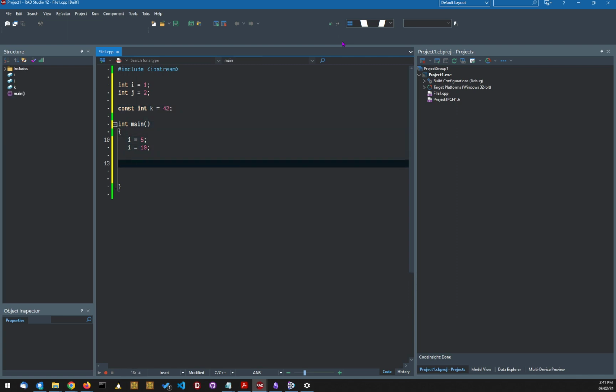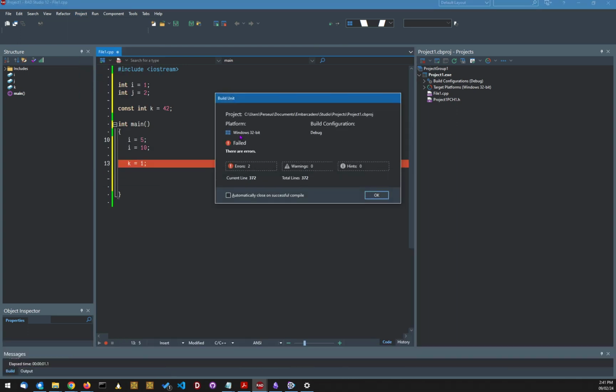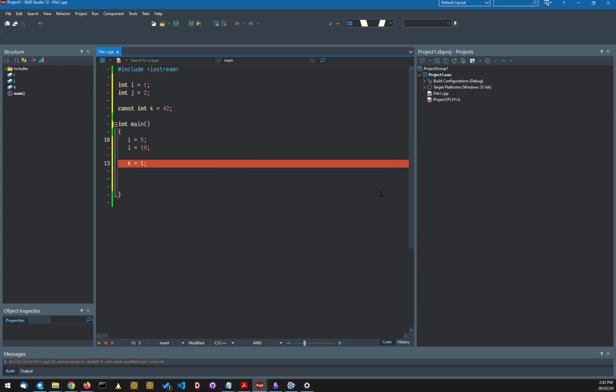And then if we were to try to assign a different amount, k equals 1, and try to compile that, we have an error, because obviously it's a constant. Why are we not full screen? Okay, sure, whatever. So k is constant.